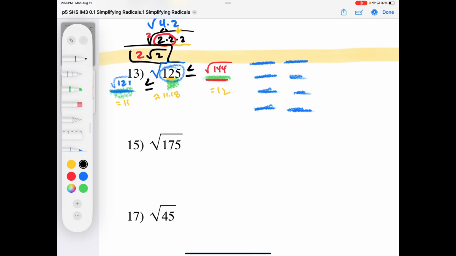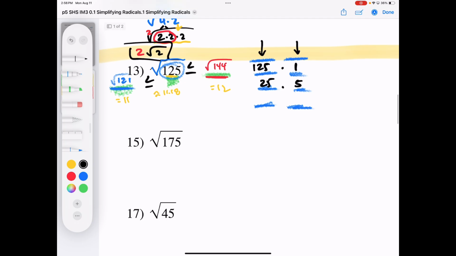5 times what? 5 times 25. What else? Anything else? Oh, I know one. 1 times what? Okay, I want you to notice a strategy. I've been writing the larger number on the left, smaller number on the right, and I'm starting by counting down by 1. 1 times 125. Well, half of 125 is like 2 times something, but that's a decimal. I don't want that. Not 3, not 4, maybe 5. Okay, I think we found it, so let's just use this one.